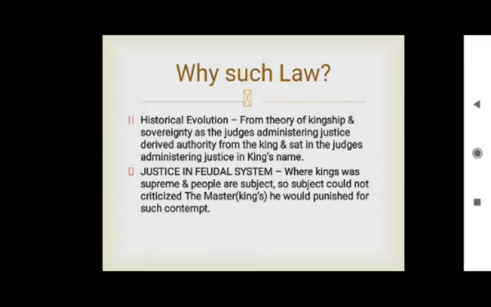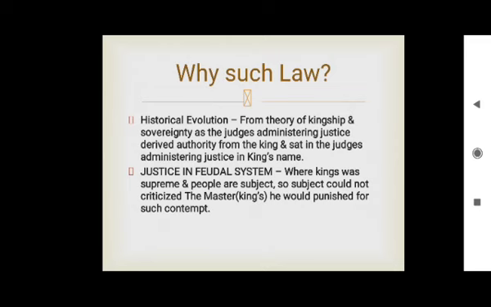So slowly, when the democracies evolved, the judicial power of the king was transferred to the courts. Earlier, the king had executive as well as judicial functions. Now, with the evolution of the state, democracies came into the picture. When democracies came into the picture, the judicial power of the king was transferred to the judiciary. The executive power was transferred to the executive head, like the prime minister or president.